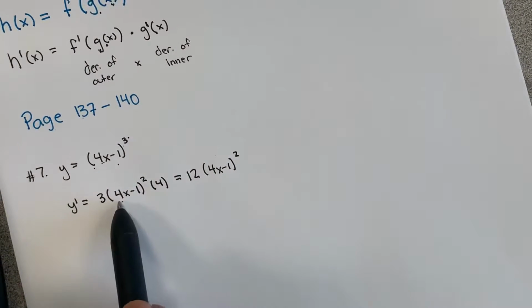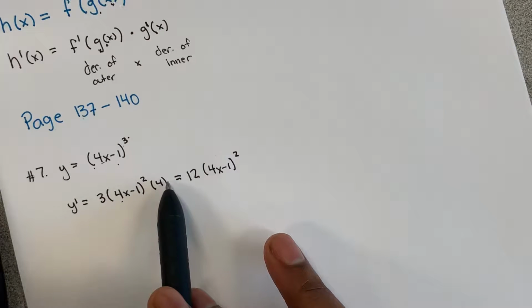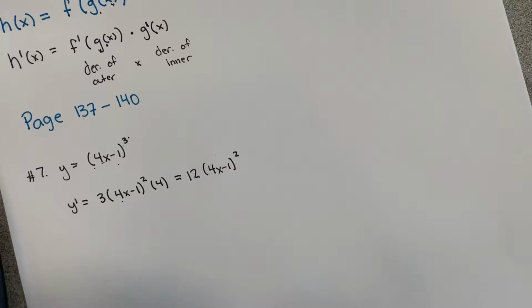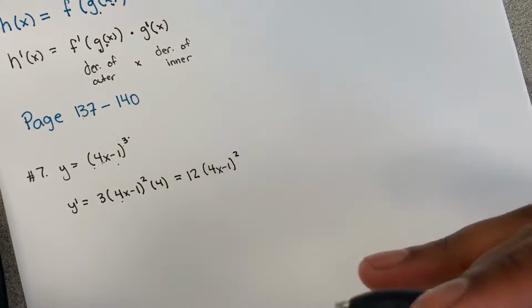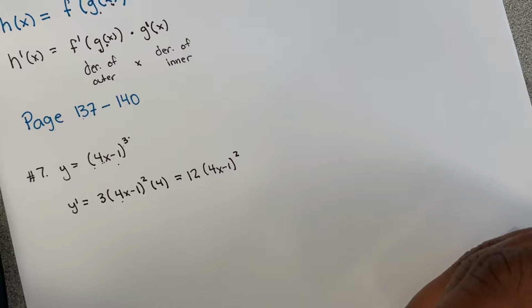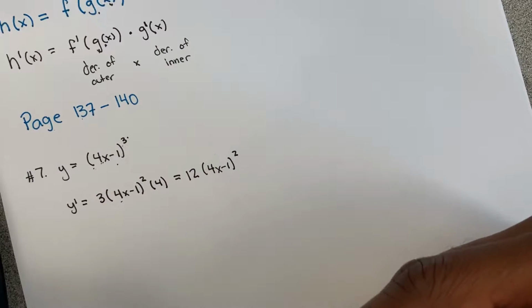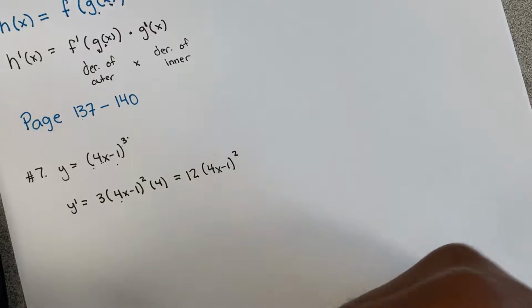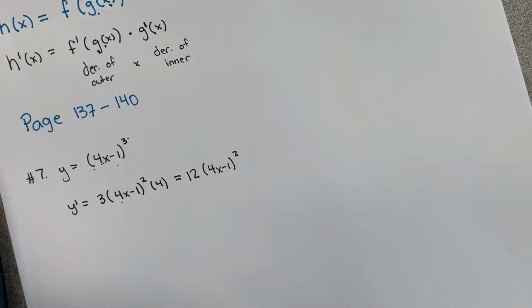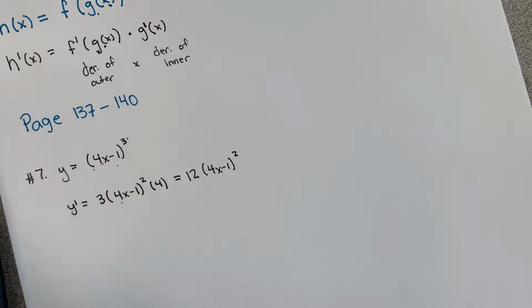So once we've done all of our deriving in one step, we don't need to keep taking derivatives. Even if we ended up with an x here, we wouldn't try to do something like the product rule. It's important to distinguish the chain rule from the product rule and the quotient rule. The chain rule is necessary to generally find derivatives, and the product rule and quotient rule are situational. In the case that we are multiplying, we have to use the product rule to find a derivative. In the case of dividing, we need to use the quotient rule, and the chain rule might be a part of doing either one of those. It doesn't exclude the product or the quotient rule.